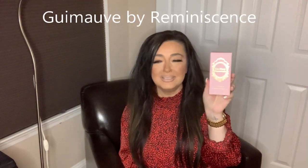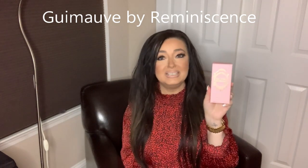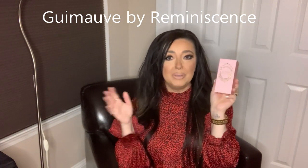Jumauve. I don't know how to pronounce it. It's a tongue twister. I'll put the name of this fragrance and the other fragrances down below so you can see them. I'm not sure how to say this. So Takara Thompson here on YouTube posted about this one being on sale on FragranceNet, and it was about $46, and I think they're usually pricier than that. So I went and I looked up the notes, and I figured I would like it judging by the reviews and the notes. So I picked this up.